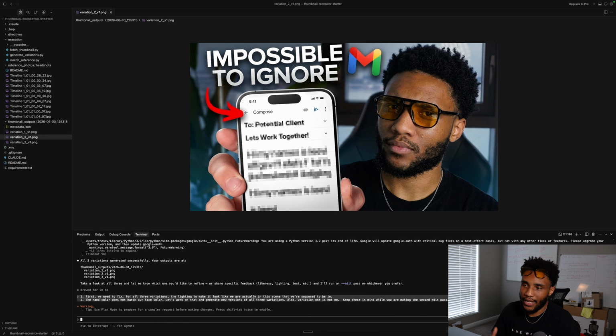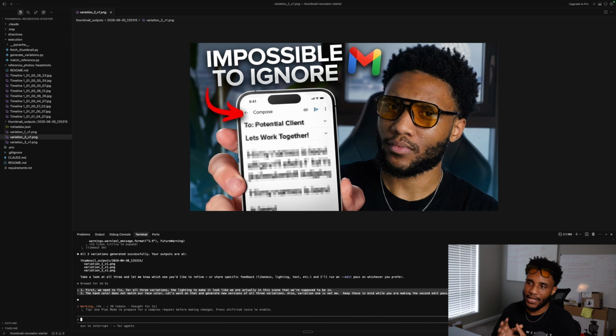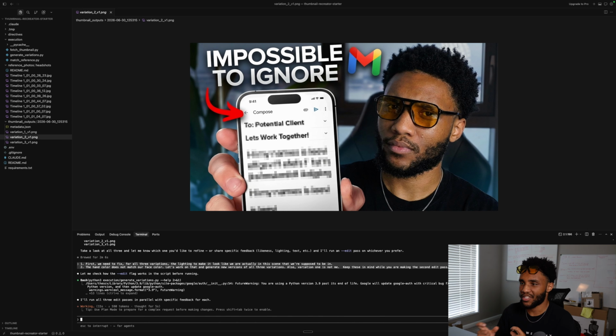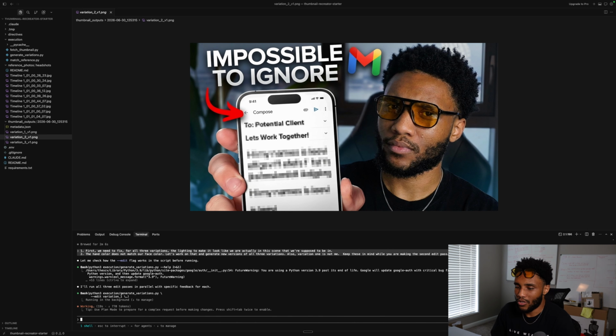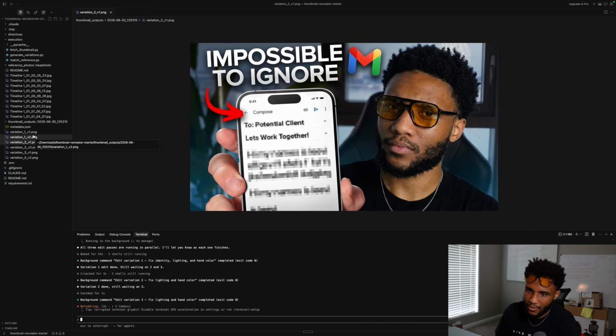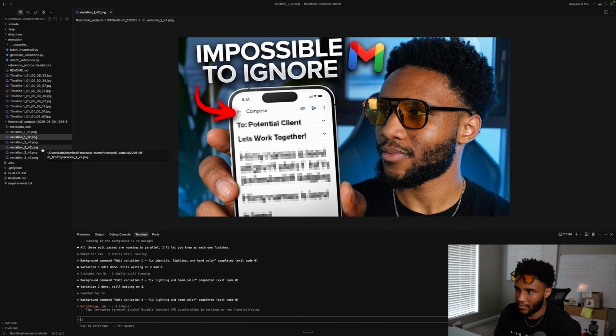Basically, I'm telling it everything that is wrong, and it is going to take some iterations, but it will come up with a better result in the second one. It's just going to continue to look at it and adjust it based off of what I want to tweak and what I don't want in there. So it's going to run as edit passes, and we'll wait. As you can see, it is pretty quick. It's honestly faster than on Windows.